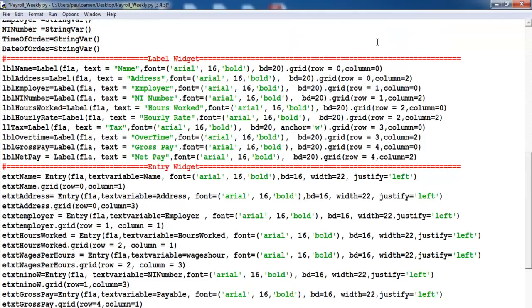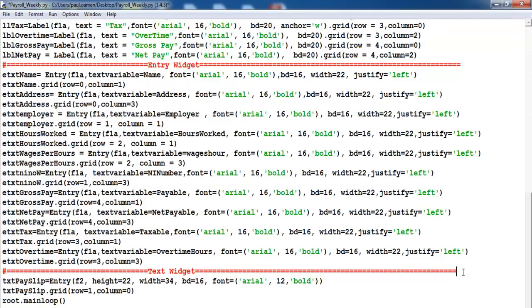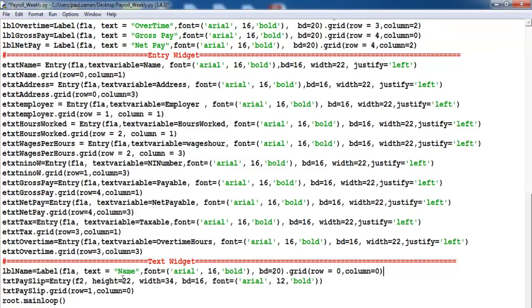I need a label for this payslip. Just copy this, copy that very label, paste it right here, and right here change this name to Payslip because I need it to be clear. And here I also need, let's enter, it's not going to be a Payslip. I want it to display time, the date really, so get rid of this, and that will be F2 as well, the frame.